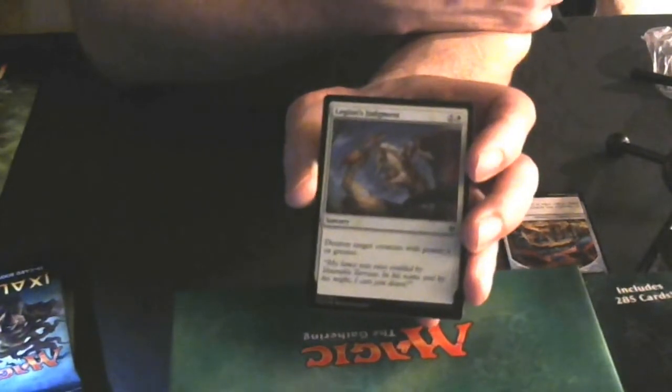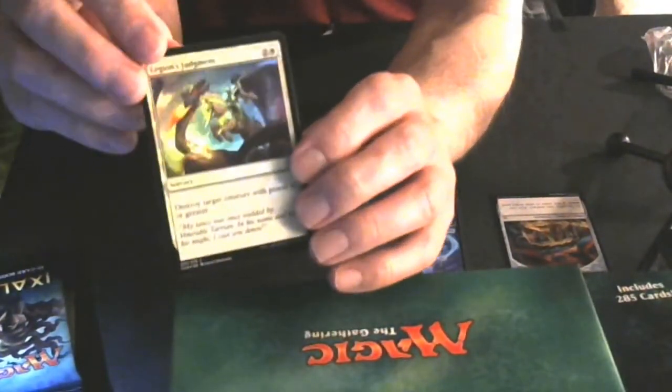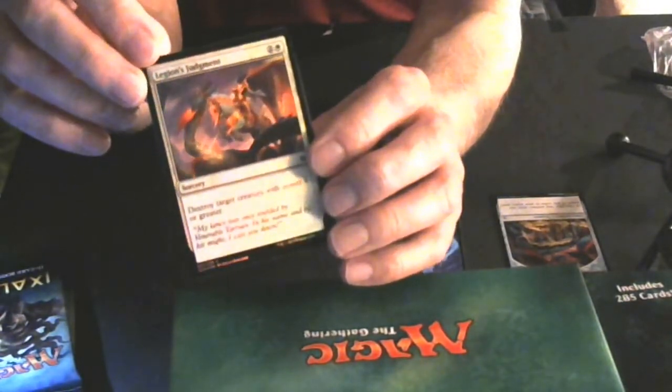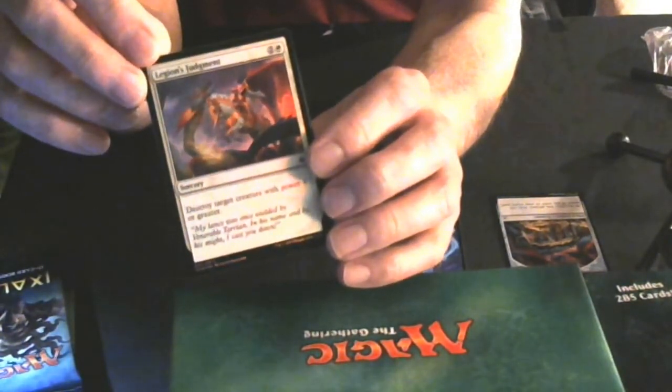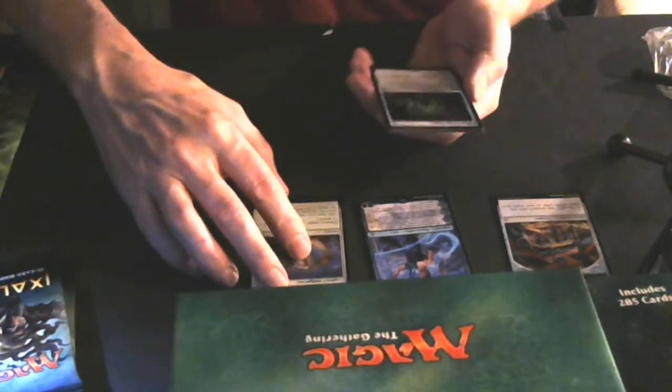Now there's one. Every time I see one of these types of mechanics where you destroy a target creature, it's usually like 4 or less, 3 or less. This is 4 or greater. So you get a chance to kill a monster. Okay, and that is a foil. Do I have a spot for my foils? No, not yet. Move that there.